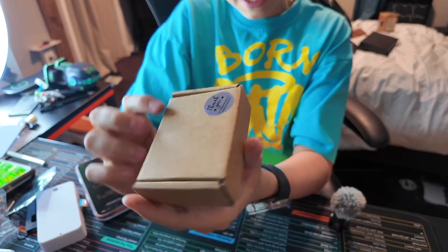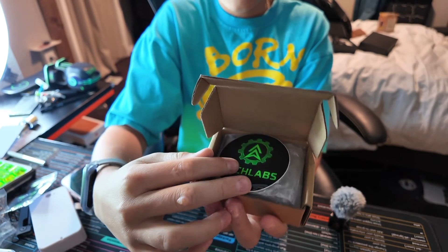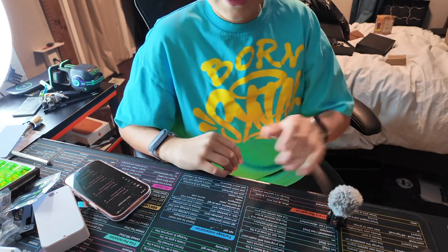When you get your Chameleon Ultra from Arc Labs — that's where you should get it — this is what it's going to look like. It's going to come in this box. Thank you for your order. And then we get our Arc Labs sticker and the Chameleon itself. I spent an hour packaging all of these in their little cute boxes, and these are what they look like.